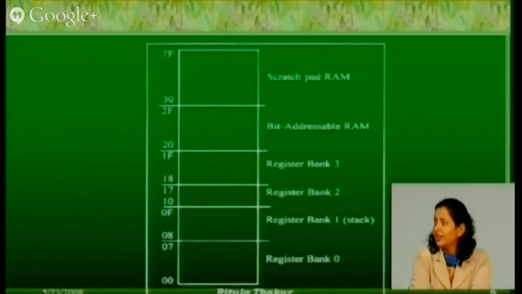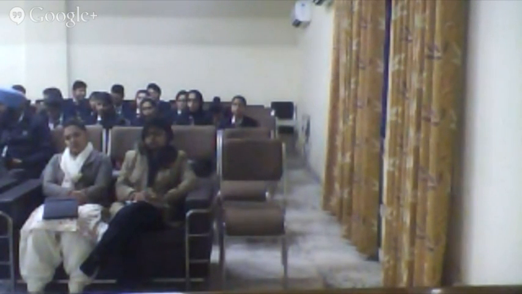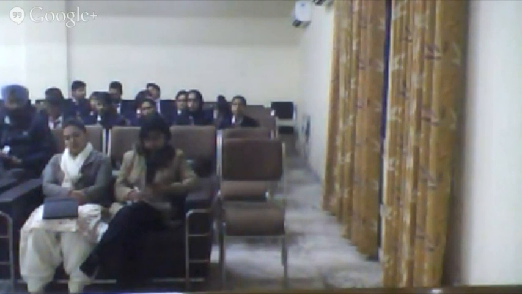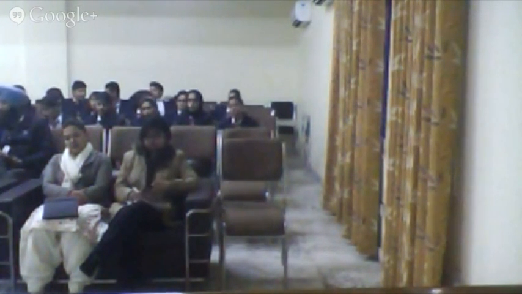What are the deciding factors? Yes, our participants: what decides how much memory should be attached to a microprocessor or a microcontroller? As we saw yesterday, in the case of a microprocessor you can externally connect a memory. Similarly, in the case of a microcontroller also, you can externally connect a memory.